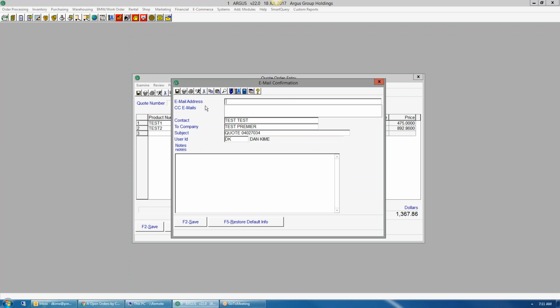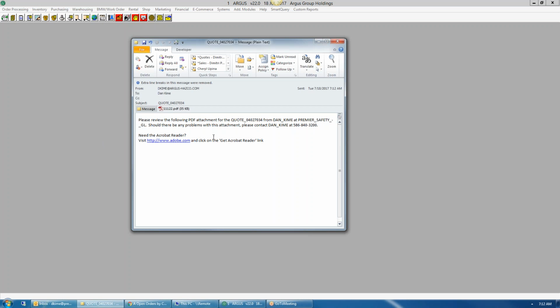You want to email it to yourself, one, so you can look it over and make sure it's presentable, and make sure everything looks correct. Let's see. Click F2 to save. Now, hopefully here in a second, my email will pop up with that quote. And it did. And this is really what the customer would see if you emailed it to them directly. Very basic, really not much to it as far as letting the customer know what it really is.